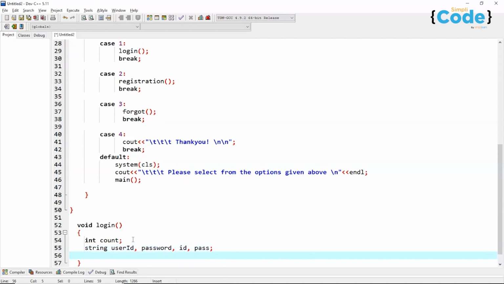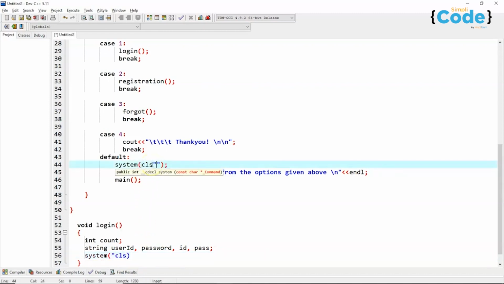Alright, so these are the variables that we have created. Now again we'll use the system CLS, that is clear screen. We have to write CLS inside the double quotes.